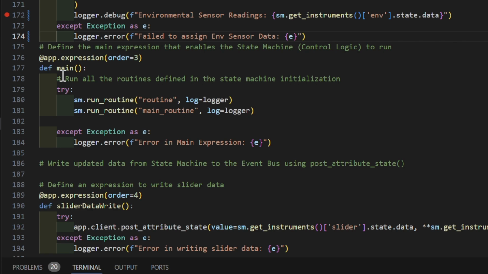The routines are typically where the control logic of your hardware would live. You are able to use the data pulled from the event bus for further processing if desired, but since we are just adding the environmental sensor and only want to record the environmental sensor data, no additional code is necessary. The try except block captures and logs any exceptions that might occur in the execution of our routines.